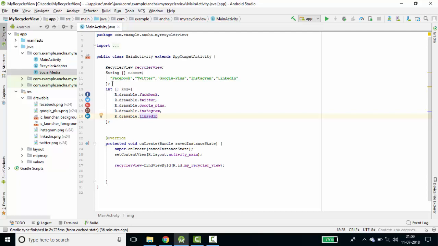So we are done with our array declaration of names and images.